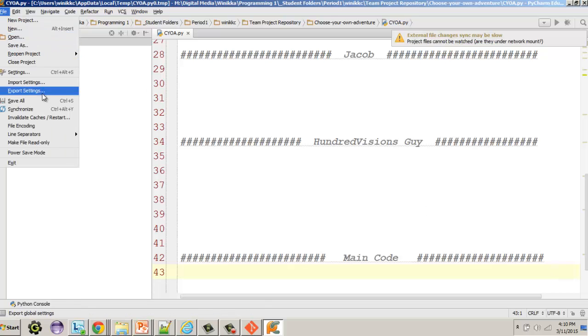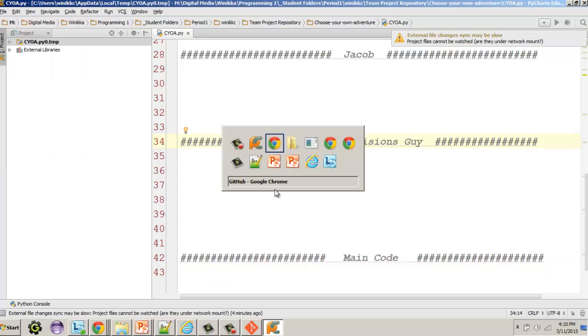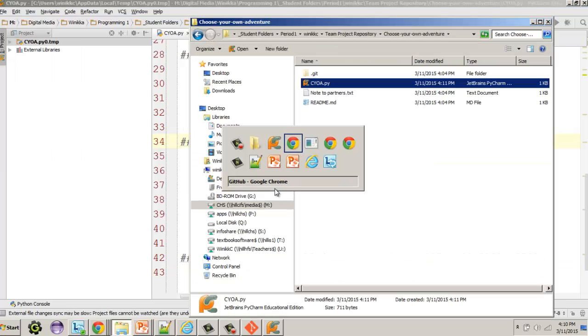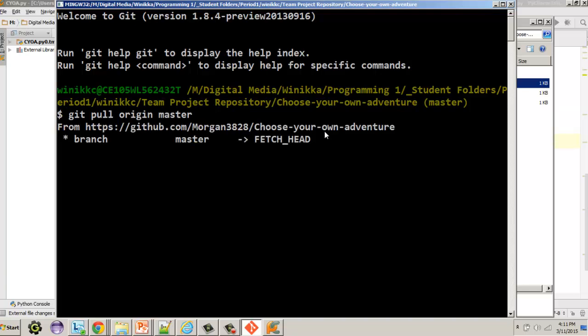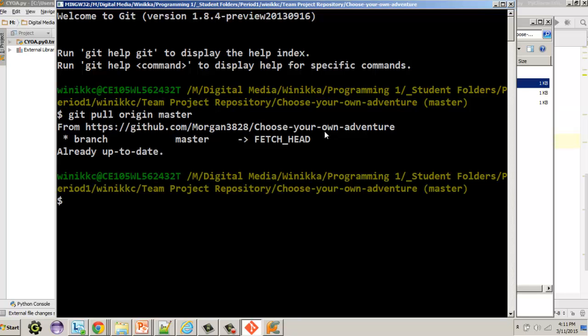One of the things I recommend you do, even before I save, when you're working with Git, it's a good idea every time you work to try a git pull origin master. Now, I've been giving you the wrong information. Origin means the repository. Master just means what branch we're pulling into. Now it should ask for my password, but it might not. So we run it, it waits, it's looking. It's already up to date. Pulling is always an important part before you begin work.